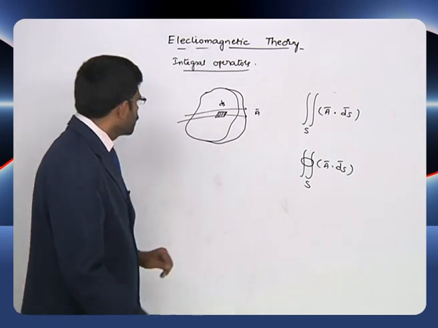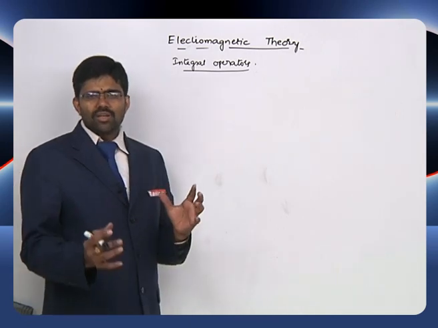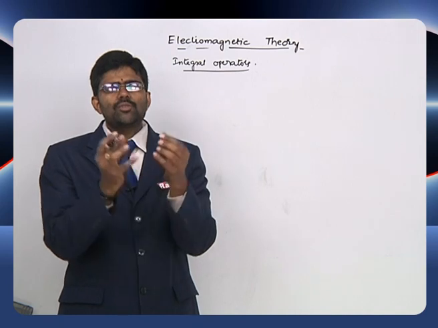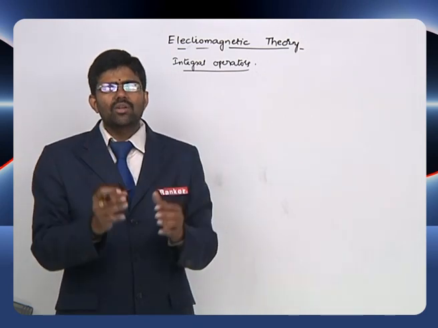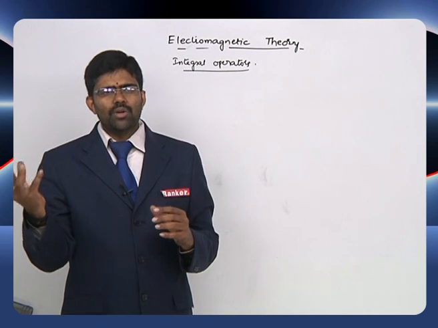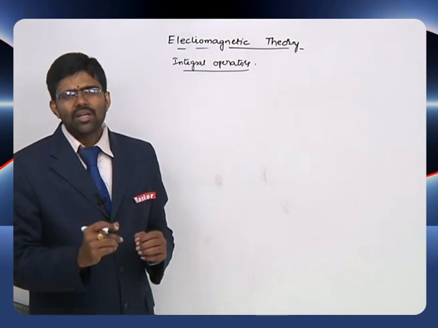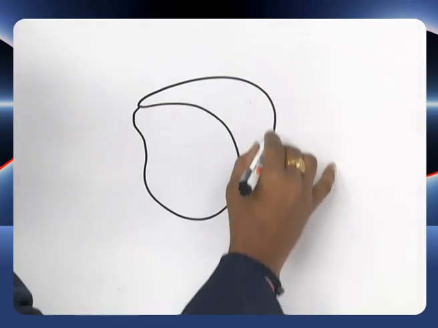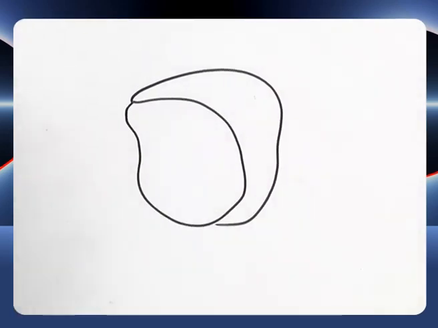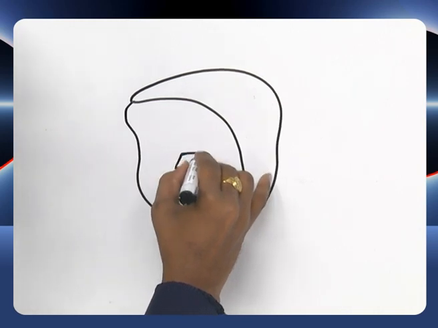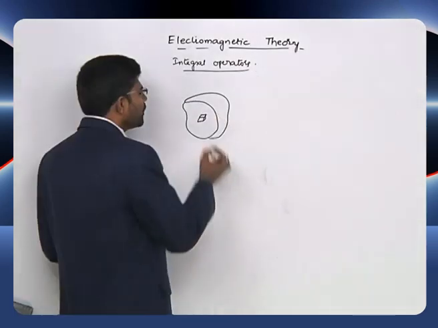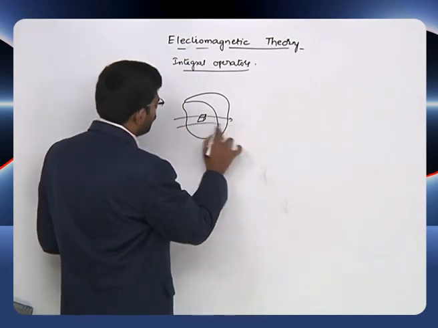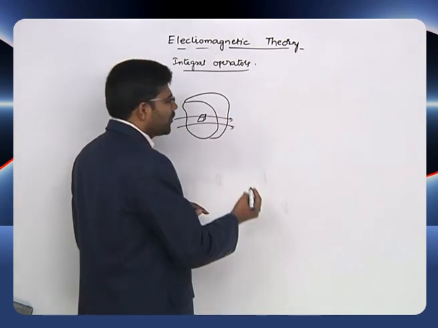And the next one is the volume integral. So what is a volume integral? As we discussed, if there is any volume, obviously something may be going out from the volume or entering into the volume, and we need to calculate how much quantity is going out or entering with the help of the volume integral. So let us take a volume. Now this is the volume we are considering. To calculate the volume integral, we need to consider the differential volume within that particular structure. This differential volume multiplied with the field we have gives the volume integral.